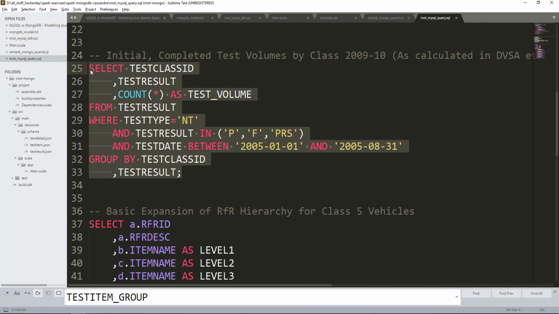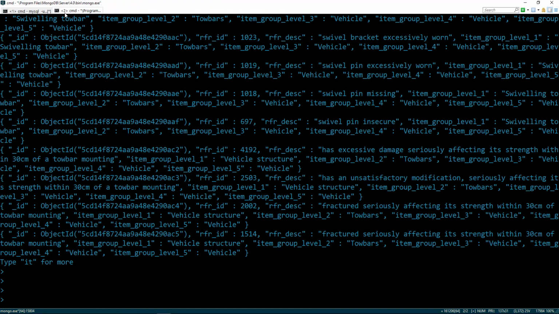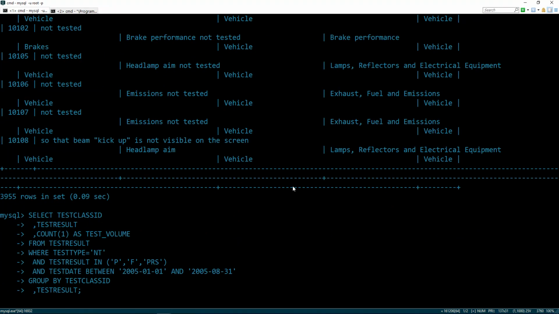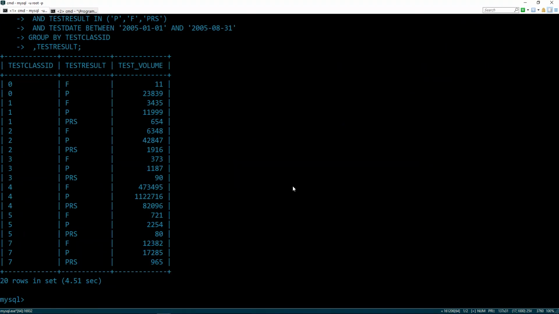It's something everybody who's used MySQL finds easy to understand. You can also change this to 1, you get the same result. If you run these in MySQL, you get your result as you wish, in 4.51 seconds.